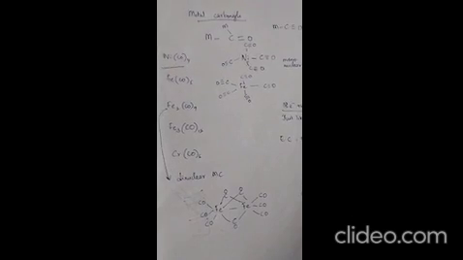So in this class we shall discuss a little bit of structures, and then we shall see the 18 electron rule in detail. Basically, metal carbonyls are classified into two, to be precise. One is mononuclear and another is polynuclear. In this class we shall discuss dinuclear, trinuclear and tetranuclear.